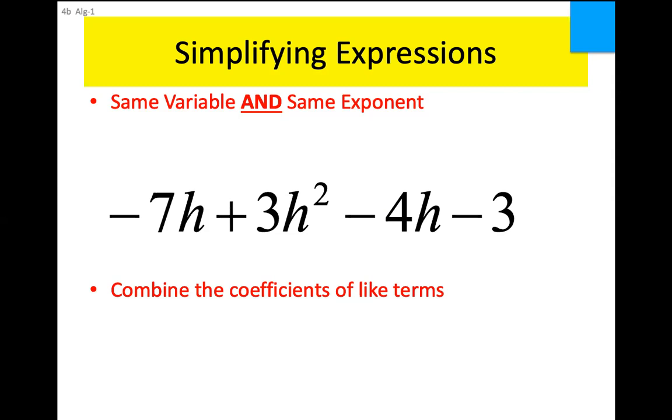All right. Does -7h have any friends? So remember what I said my 2 mistakes were: you either make a calculation error, or you won't see what to group together. I'm still going to claim that knowing what to do is the easy part. To actually do it is where the mistakes come in. Does h squared have any friends? Does -3 have any friends? So the only thing I'm grouping are these two.